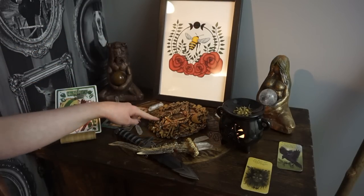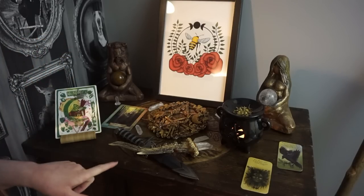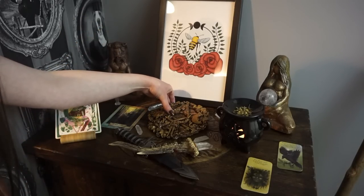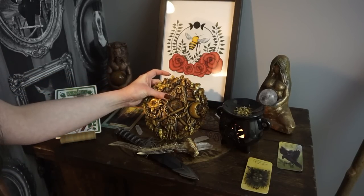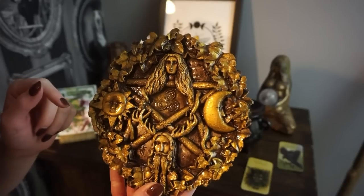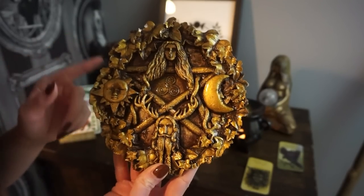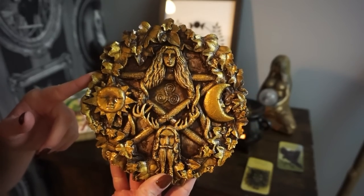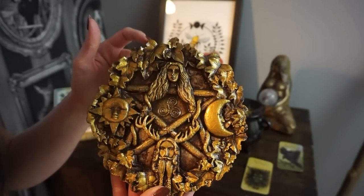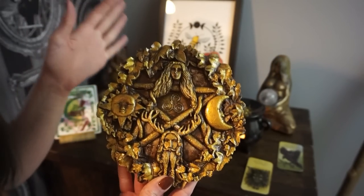In front of it we have a slightly damaged plaque — I'll be honest, I am the one that damaged this. I knocked something in my cupboard and everything fell over and something crashed into the top of this, so I slightly damaged the top. But this plaque is absolutely beautiful — we have a goddess and a horned god, a moon, a sun, a pentacle, the ivy, and then a triskelion right in the middle. I don't have it out all that often so I figured this was about time to set it out, damage and all. I'm still annoyed at myself but I might just paint over it with some gold paint.